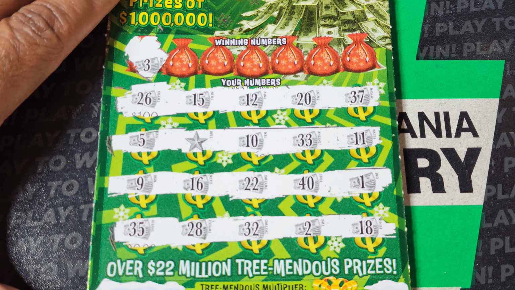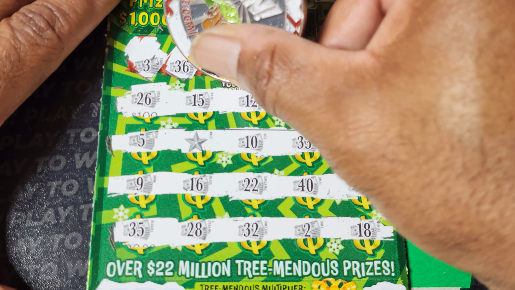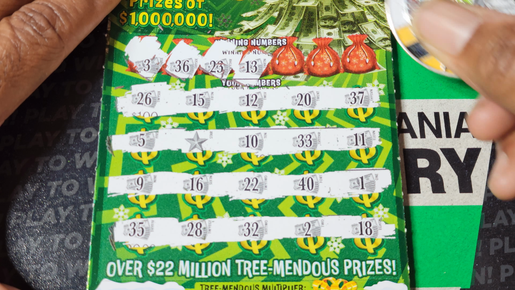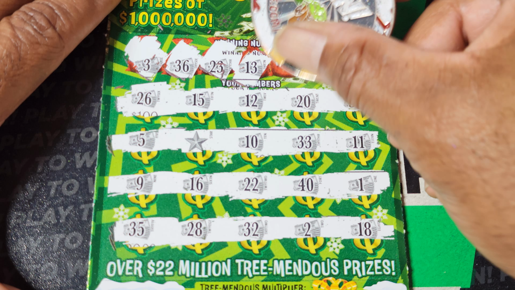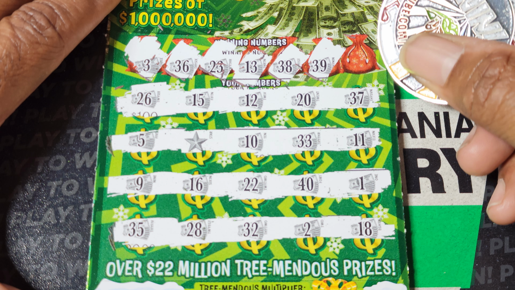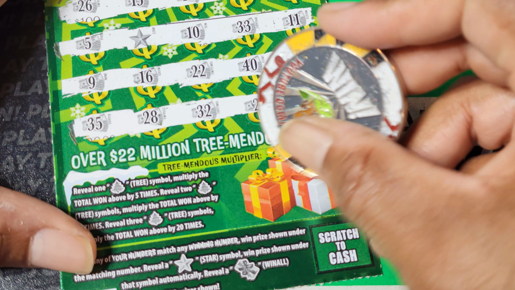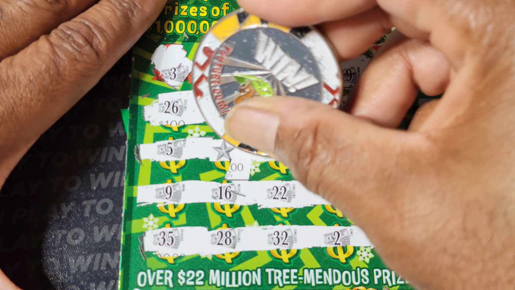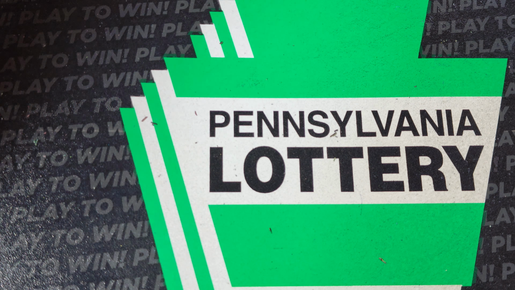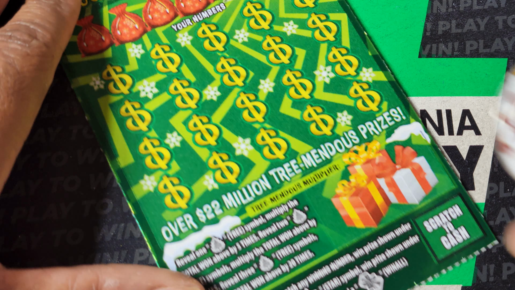I'm seeing 33. 36. No, 23. I definitely needed that win because it has been awful lately. 13, 38, 38. We have 28 and 18, 39 and 6. 39 and 6. All right, let's check for trees. All right, no trees. But we'll take that $40. So we are in a profit. Just like that. Actually, we were in a profit off of the first one. So I ain't mad. Ticket 22. Ticket 22.